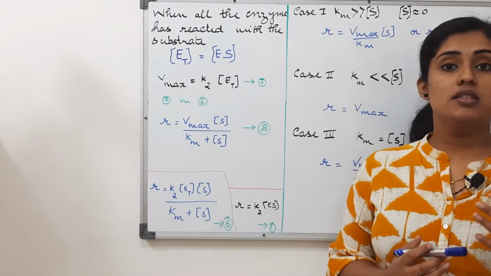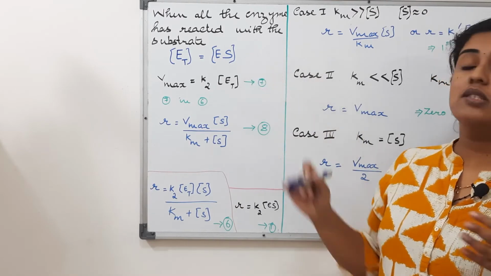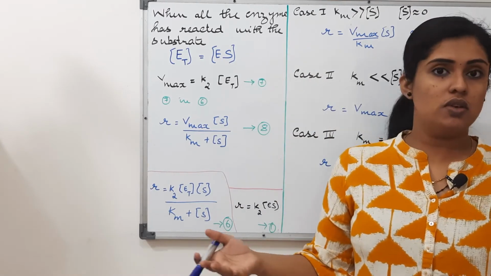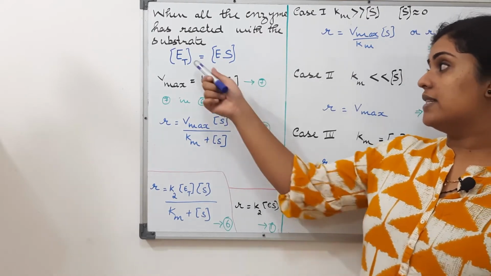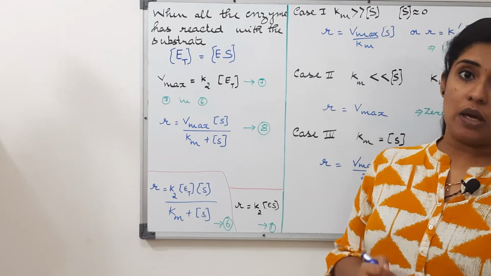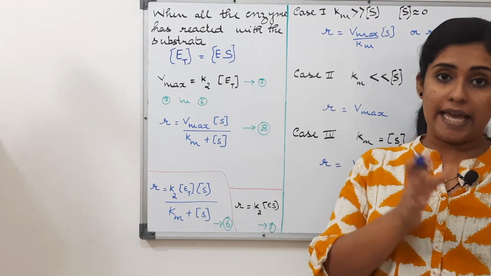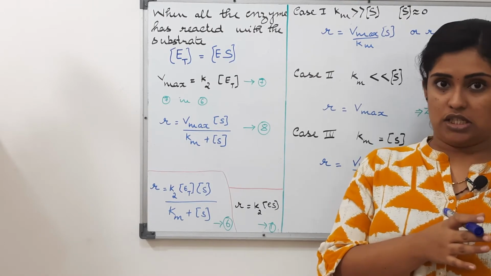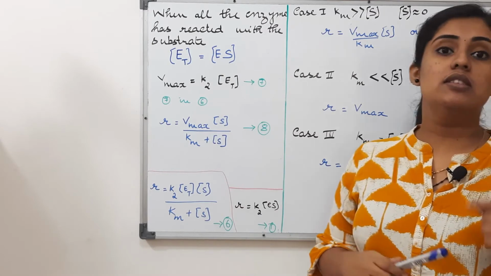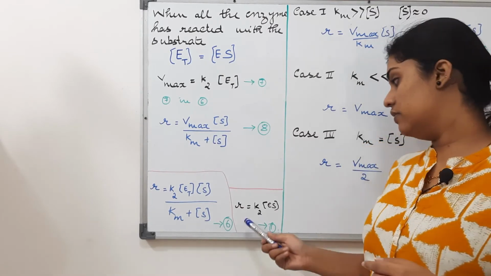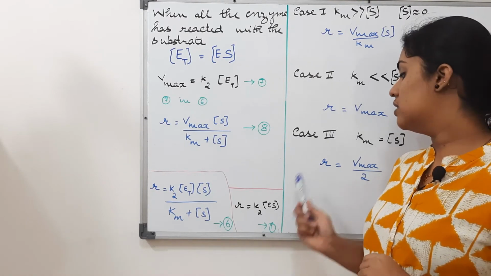Now let's consider a situation where all of my enzyme has been reacted. That is, my substrate is present at a very high concentration. So the substrate uses up all the available enzymes. Now the total enzyme concentration ET becomes equal to the enzyme substrate concentration, because there is no free enzyme that is left unreacted. So ET equals ES concentration, and we saw from equation 1 that the rate of the reaction was equal to K2 times ES, right? And this was our equation 1.